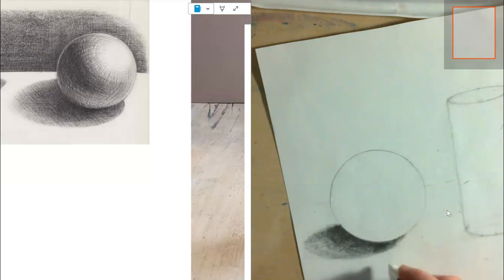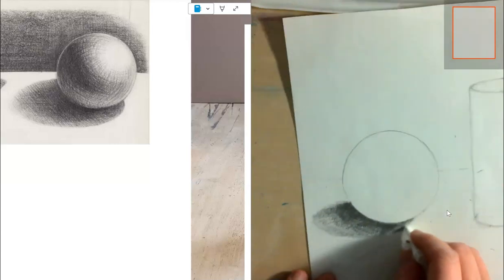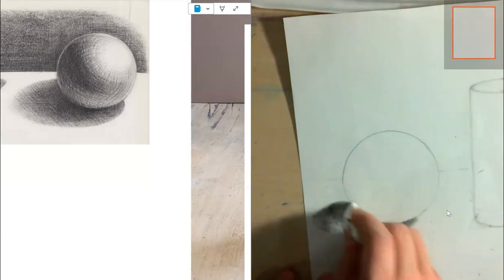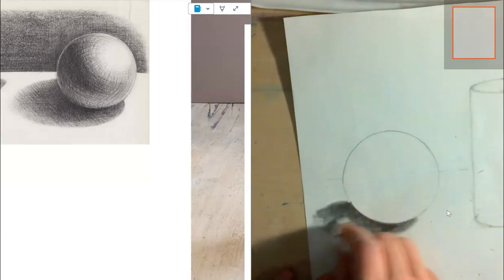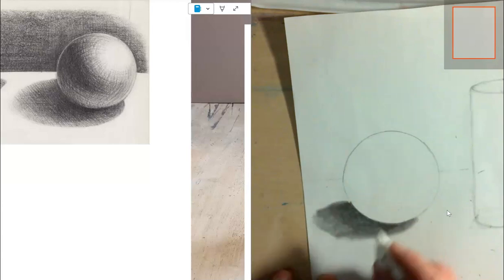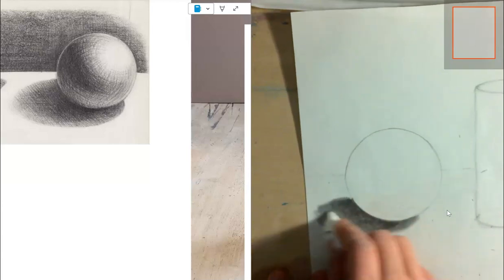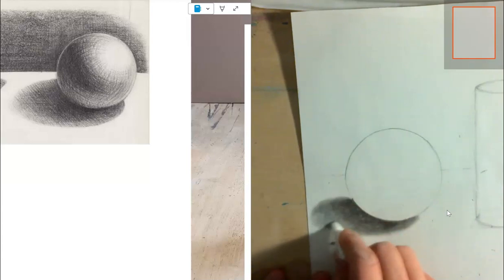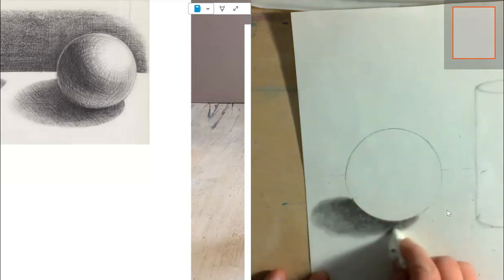All right. Now on this outside of the shadow, we want it to be blurry. So we can go across that edge. All right. So I was using a dark pencil there, 4B. So that really spreads that graphite out as I'm blending it. So watch out if you do that when you want to leave something lighter, you're going to be in trouble.